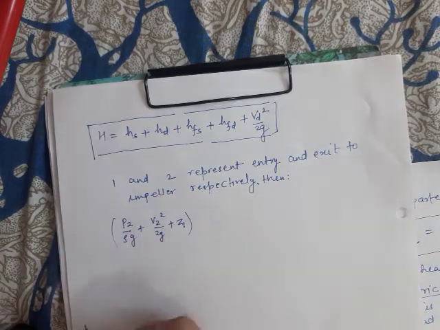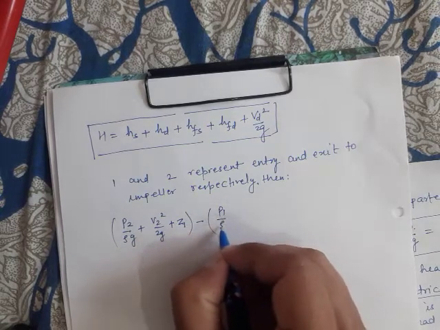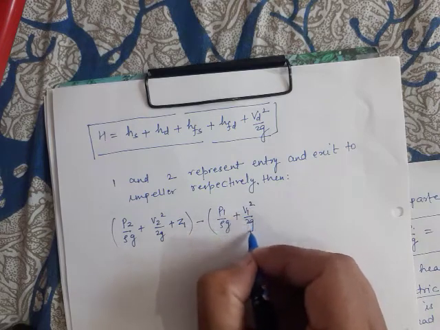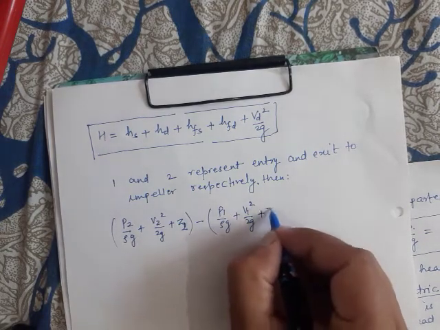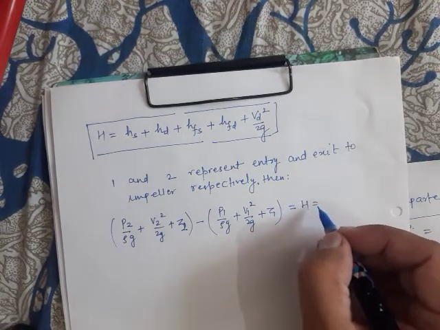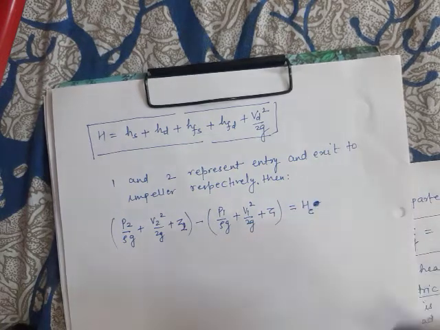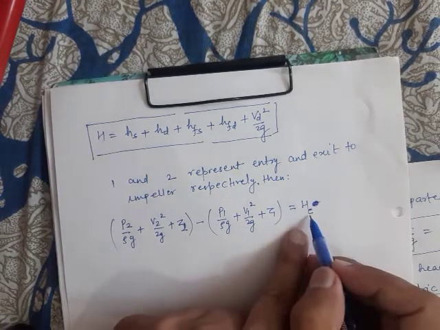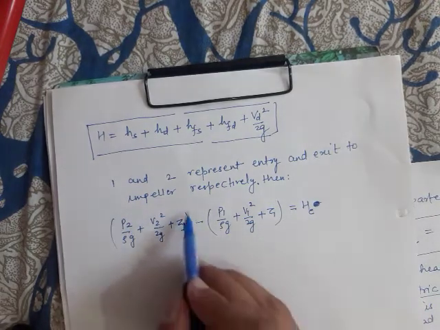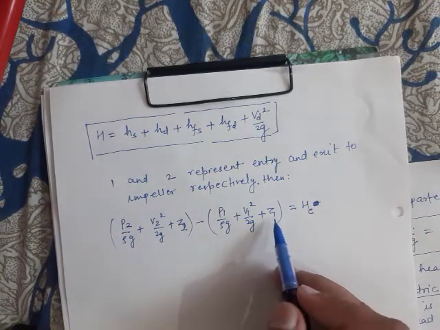This is the total head at the exit of the impeller minus the total head at the inlet of the impeller. Sorry, this is Z2. This would be equal to the manometric head H. Sorry, this would be equal to the Euler head HE, that is the head imparted by the impeller. The head imparted by the impeller, that is the Euler head HE, would be equal to the total head at the exit of the impeller minus the total head at the inlet of the impeller. Simple energy balance, head balance has been done.